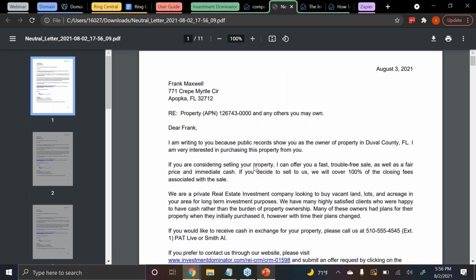So do keep in mind all the information. We really walked through the big three: the profile section, the company information section, then the domain section. As soon as you send out that first mailing, all of this information you input into the Investment Dominator should be set in stone and ready to go. So if you send out a mailing today, and you don't hear a response back until a year or two after, and that does happen.